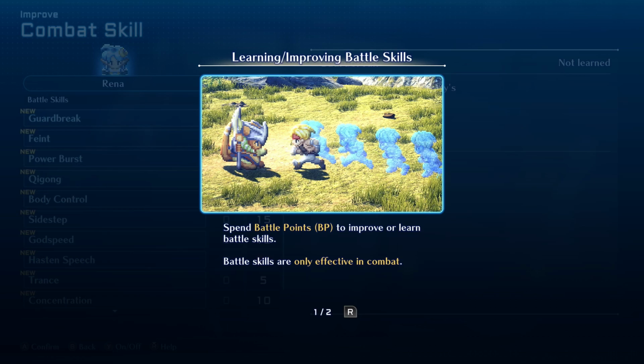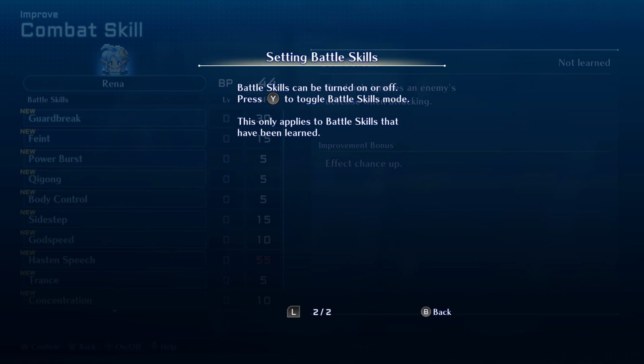Learning, improve battle skills. Spend battle points, BP, to improve or learn battle skills. Battle skills are only effective in combat. Battle skills can be turned on or off. Press Y to toggle the battle skills mode. This only applies to battle skills that have been learned.